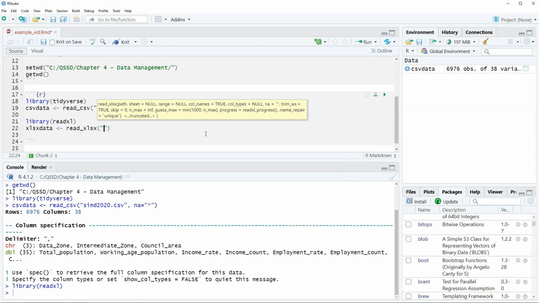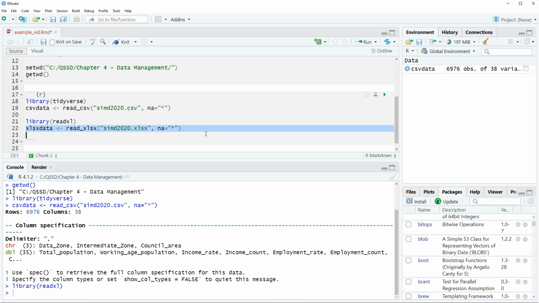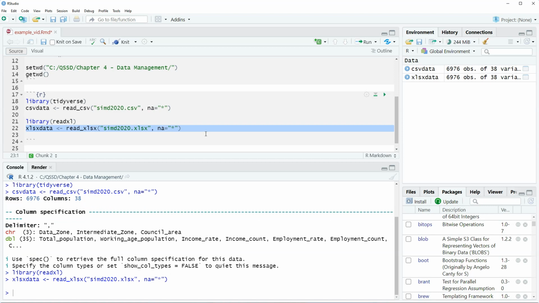And then quote SIMD 2020.xlsx, and then we need to specify the missing. I'm going to do NA equals quote and then star. So it doesn't give us all that information again, but we can just see it right up here, right? The version has the same number of observations, same number of variables.